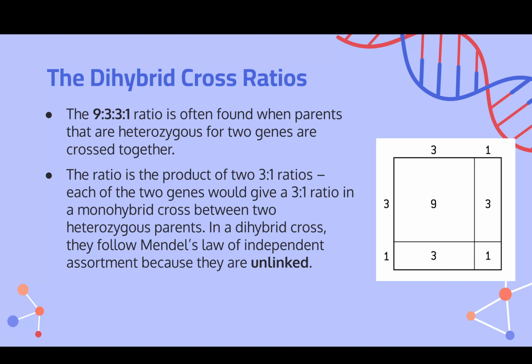And then, in what case would a heterozygous cross not fall in the 9-to-3-to-3-to-1 ratio, even if it's not unlinked? I don't think there should be any difference if it's not unlinked, unless I'm horribly wrong and someone wants to correct me. But if it's an unlinked heterozygous cross, it should usually be 9-to-3-to-3-to-1. Let me think about this. Hold on. Yeah, I think it should be 9-to-3-to-3-to-1. If I'm wrong, I will correct myself later on. I'll think about this after the session and I'll ping you in chat.